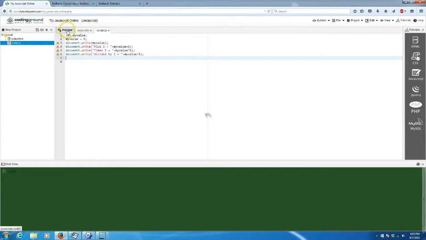So let's go ahead. We'll hit preview. And kapow, 5 plus 5 equals 10. 5 times 5 equals 25. Divide by 2 equals 3, and it rounded it for us. Now, there are ways to make this output a heck of a lot prettier than that, and we're going to get into that down the line. But for now, I'm just trying to make it as brief as I possibly can, since you have the concept.